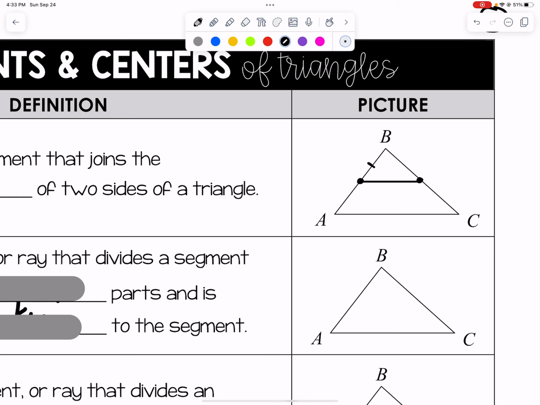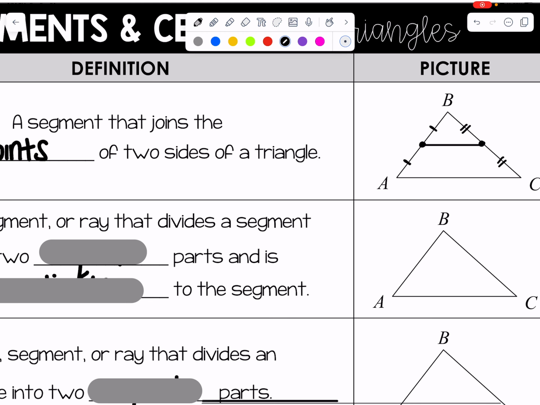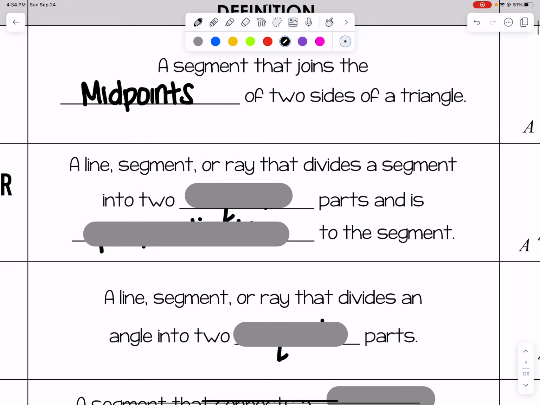And remember, when we cut something in half, we know that those two segments become equal to each other. Moving forward, you have to make sure that your notations are paired up and correctly written so that you know what has been created. It's going to be incredibly vital to solving problems in this unit and beyond. If you don't put the notations in, for one thing, you're not going to be able to see the relationships happening. And for a second, I will start taking points off because I can't keep answering everyone's question like, oh, is this equal to that? You can figure that out if you put the notations in.